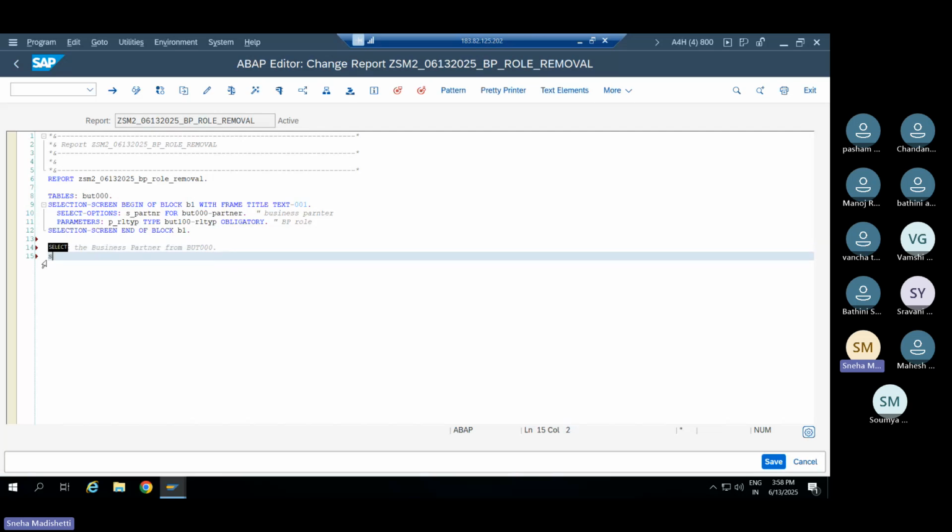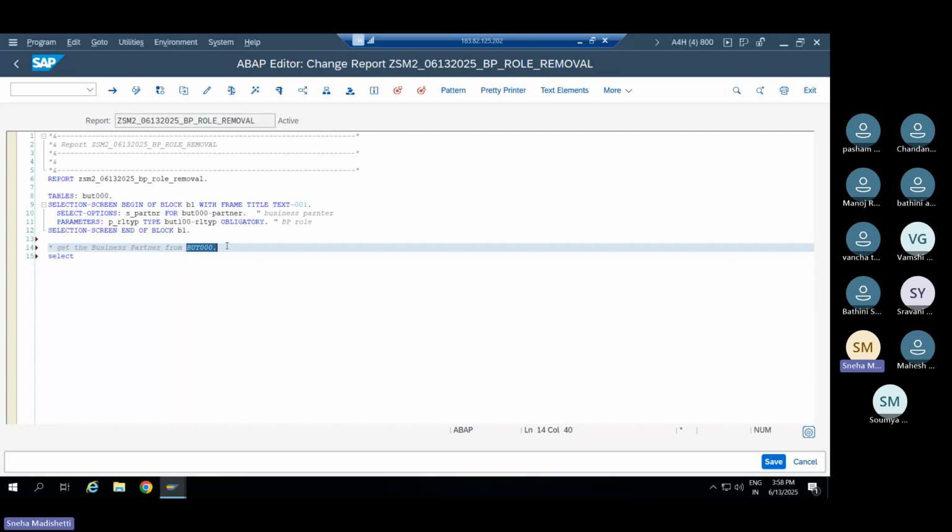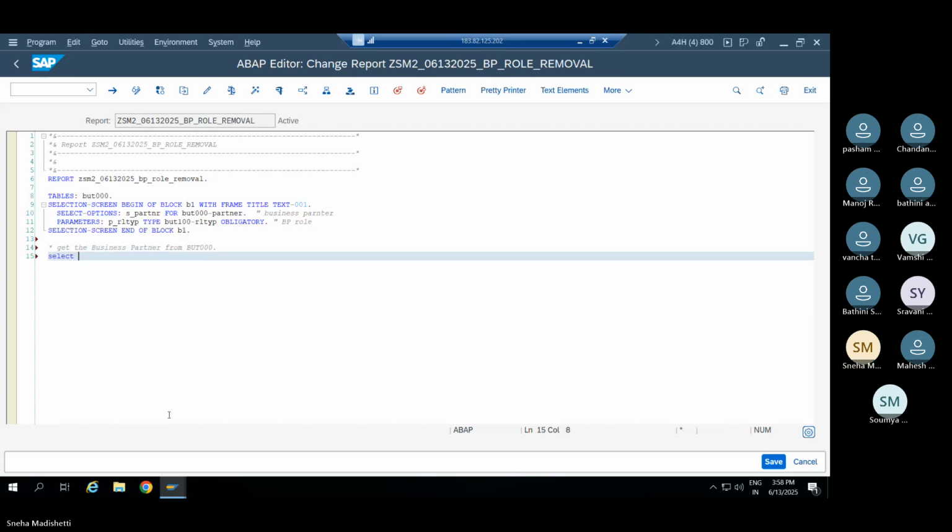After select, what should I write? I need to get the business partner from this table. So how can I write the select query? From BUT000. What is the field name?